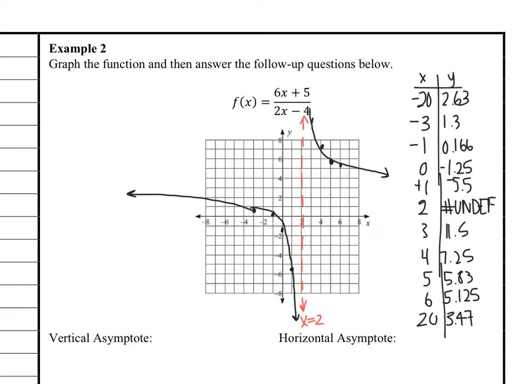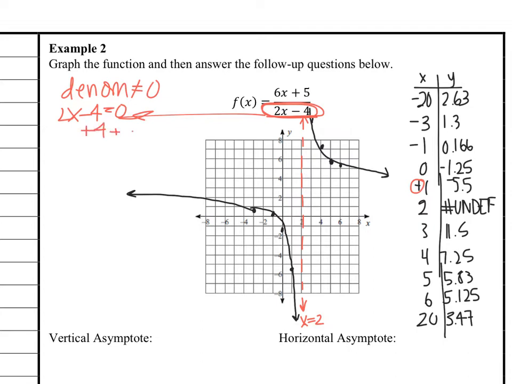All right, so I've plotted the points that I could. I just noticed that this was a minus initially and it should have been a positive one, so hopefully you're able to adjust that if need be. I can clearly see that we have this asymptote at x equals 2, and that's happening because when I look at my denominator and I pull it off to the side and I solve it equal to 0, 2x minus 4 equals 0. Because remember, denominator cannot equal 0, so we add 4. That's 2x equals 4, divide by 2. And that gives us x equals 2.